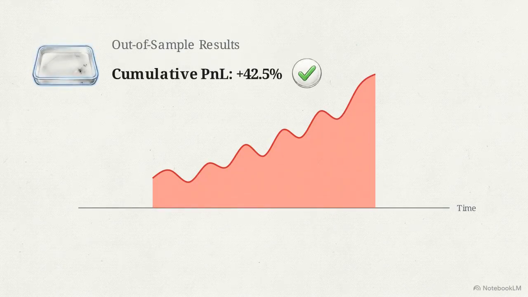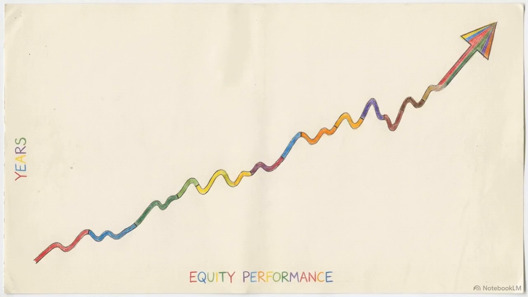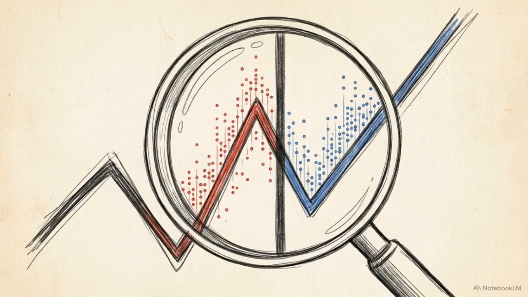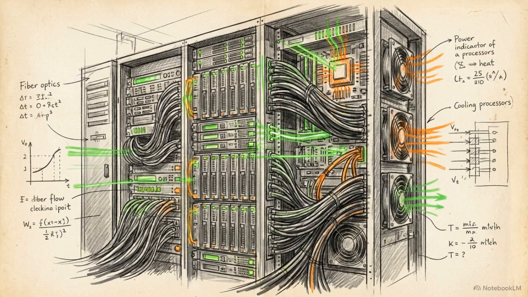We evaluate the final strategy by stitching these isolated testing periods together. This concatenated equity curve represents the true expected performance of the system, because every single trade was generated using parameters that had never seen that specific data before. This process forces the strategy to prove its robustness continuously, replicating the exact pressures of a live deployment.